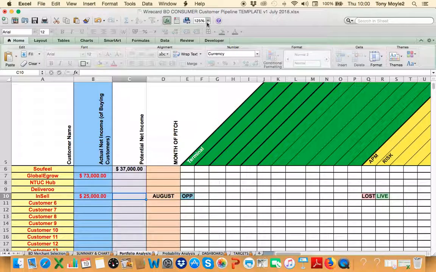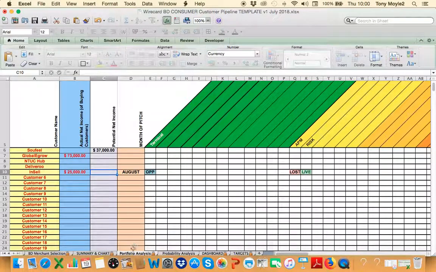And that's what we need to do on our product portfolio, our portfolio analysis tool. Every time you get an opportunity identified within Explore meetings, pop them in here. As you pitch, as you put forward proposals and tenders, write them in as pitch. And as you lose or win those customers, move them to either lost or live, depending on how you go. And keep a track on the value of those existing customers in this column, but also those prospect customer pipeline values in this column.